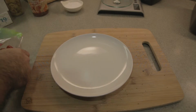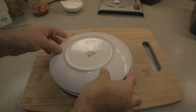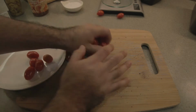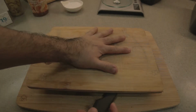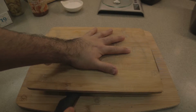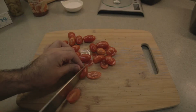Put a plate down, put all your tomatoes in there, put another plate on top of it, maybe. Oh wait, is this how it went? Put the tomatoes on here. Alright, here's just another cutting board. Put it on top of the tomatoes. And then we're gonna grab a knife and then like slice them somehow. I don't remember how this went in the video. Oh, I just dropped one. Oh, this doesn't work at all. It might just be easier just to cut them individually.